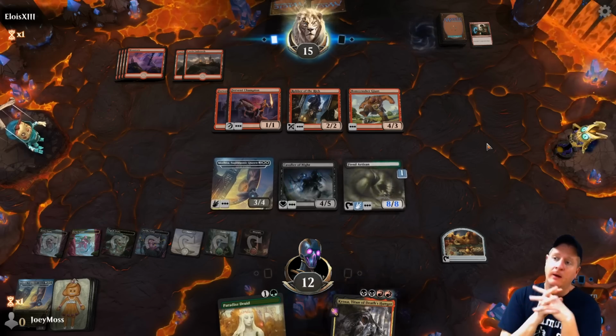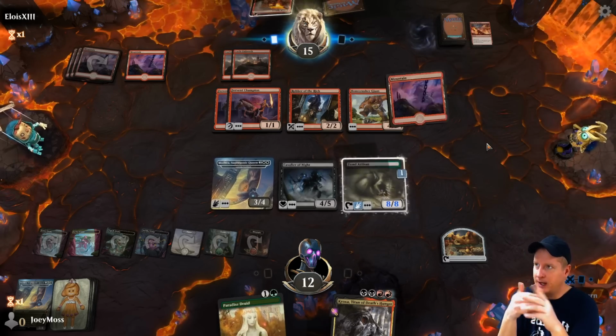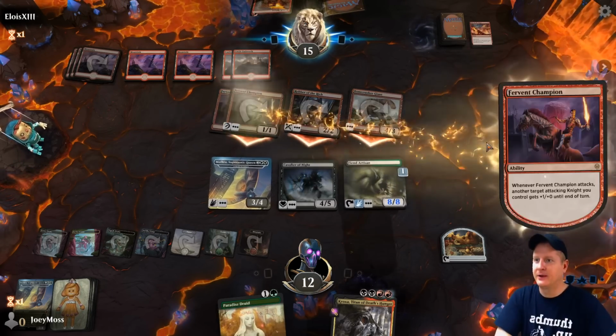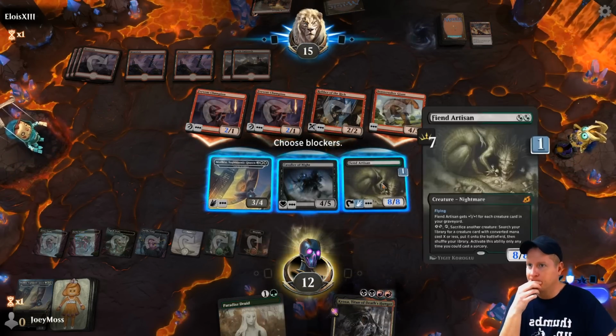Wow. There's a lot of thinking involved in this build here, in this deck. So you just got to make sure you dot your I's and cross your T's, guys. You know what I'm saying? We have fun. Okay. I don't think he has an Ember Cleave or anything.